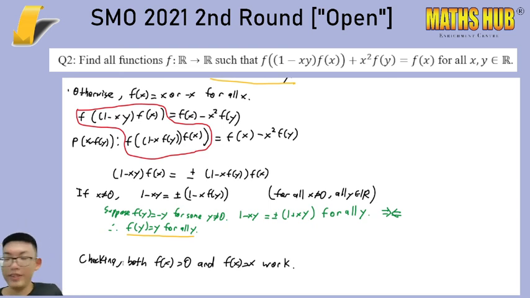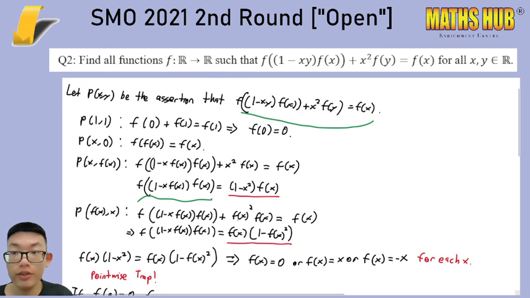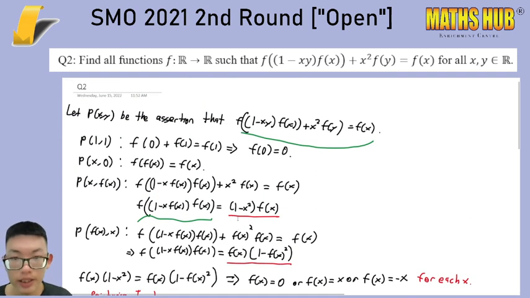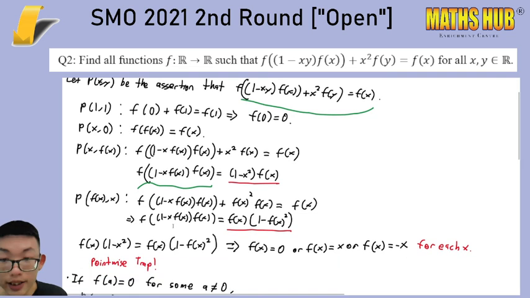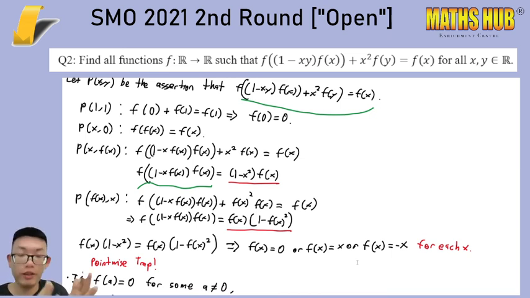So this question is a little bit like functional equations 101. It is quite nice because it doesn't use anything too complicated. It uses a whole bunch of substitutions, which is the usual starting point of functional equations. Two, you try to match up things such that one side is the same, the other side changes a little bit. Secondly, it showcases the pointwise trap, which is that if you have f(x) equal to a few options, it may switch between them until you have established that f(x) is always equal to one of them or always equal to a particular one of them.